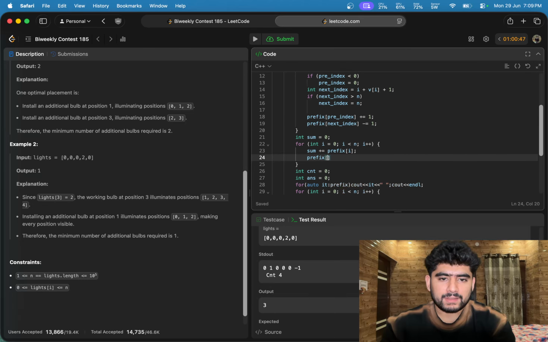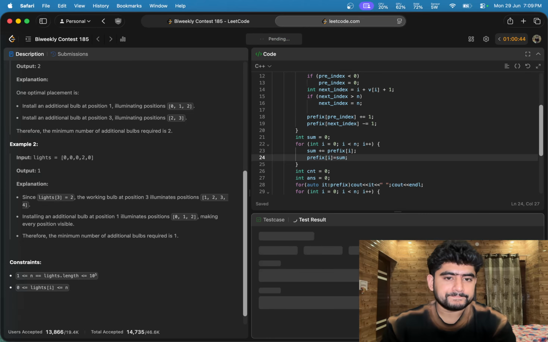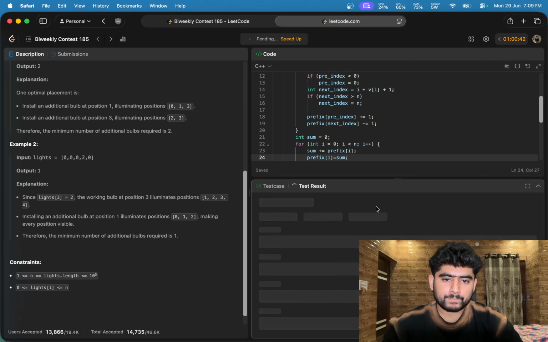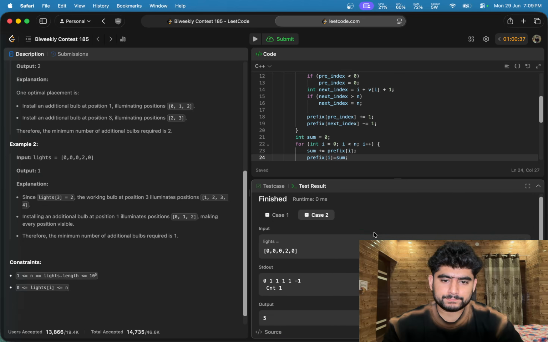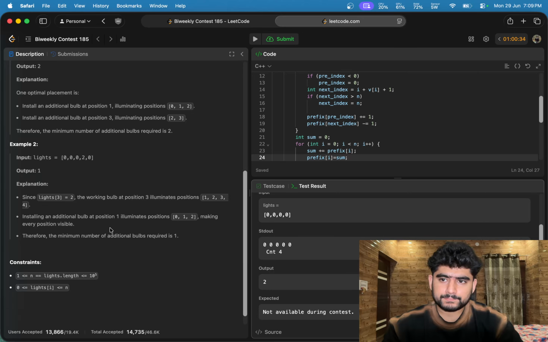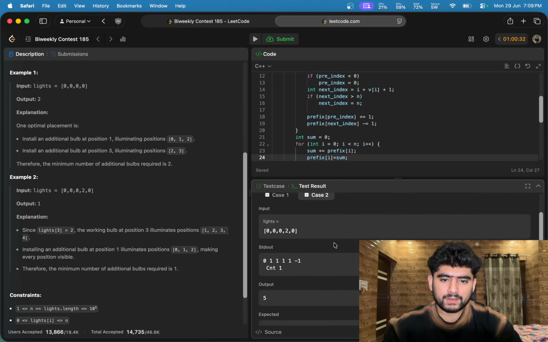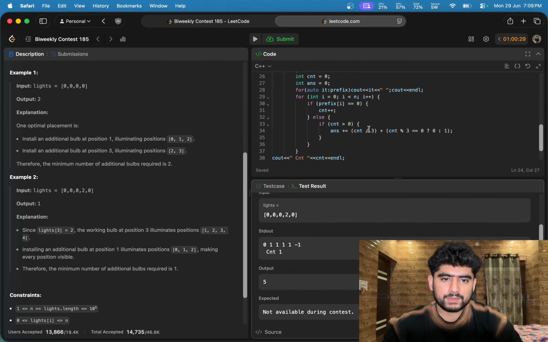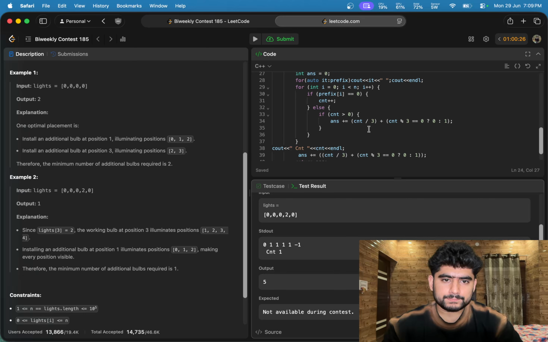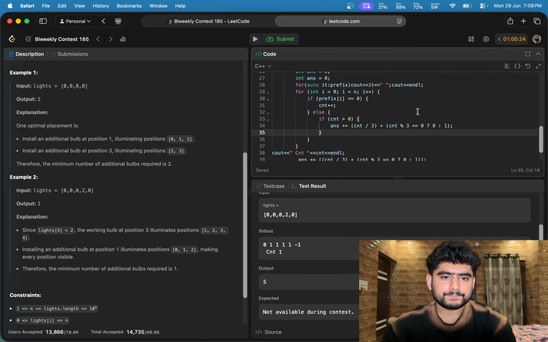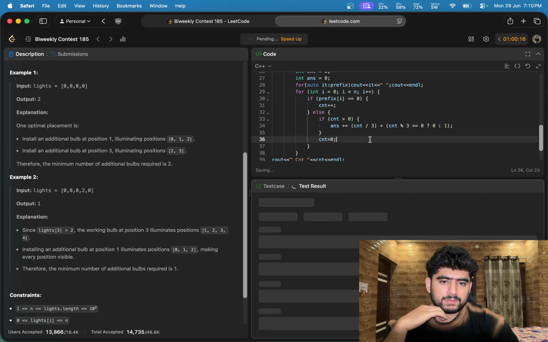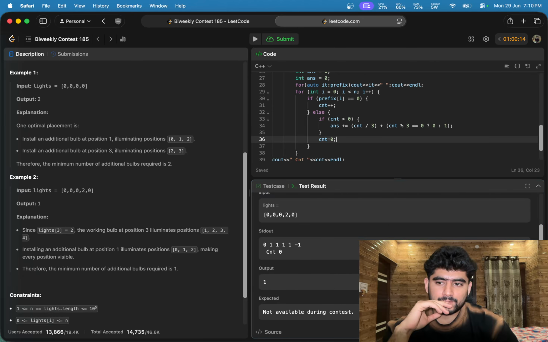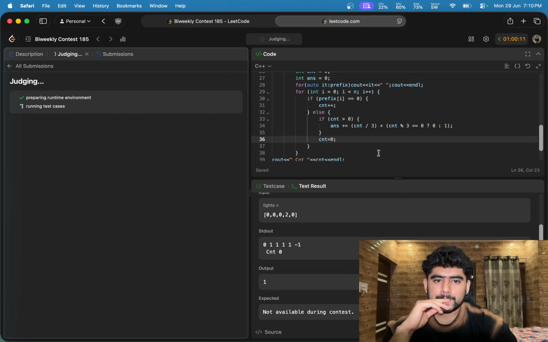But I am not setting this prefix I value to be the sum. In the first case we are getting 2, but in the second case we are getting 5. How is it even possible? So I missed this thing. I think now it should work properly. Let's try to submit this.